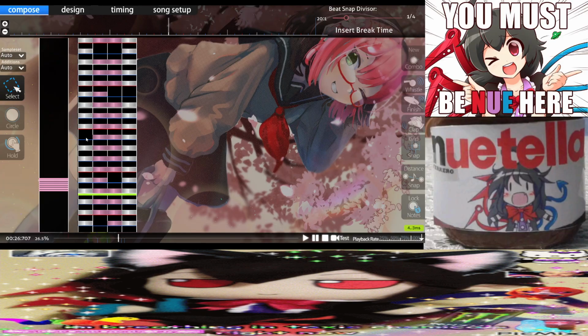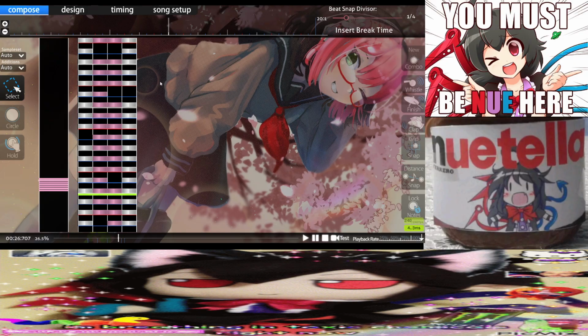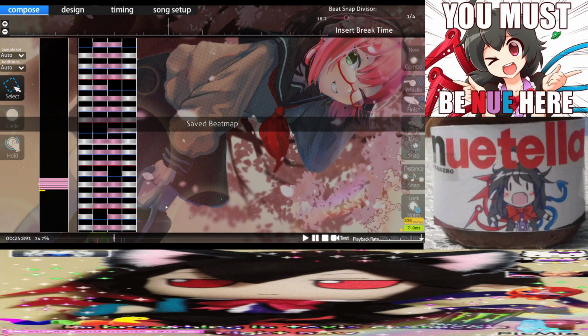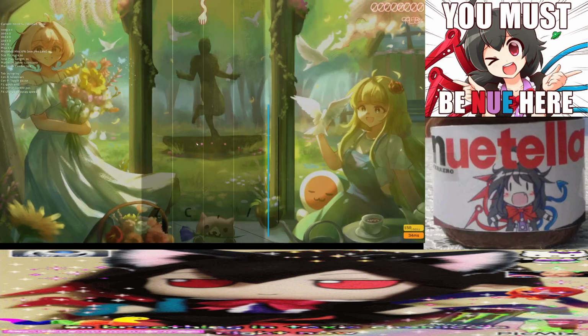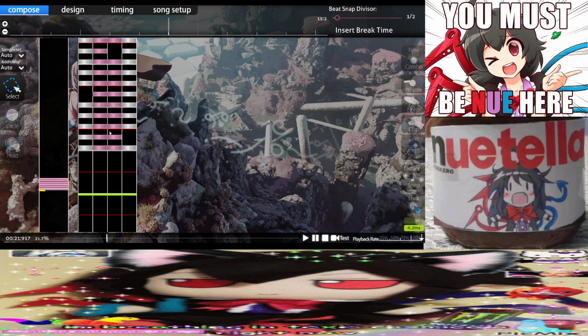Because if I didn't reverse this, then the gap would be here, and then it would overlap here, putting more strain. So, and then when I'm done mapping, I can check it with auto mods. If you want to map it like vibrojack, it might be better to map it in 1-2, so there's more gaps, but I don't like mapping it 1-2. So I'll keep it like this.